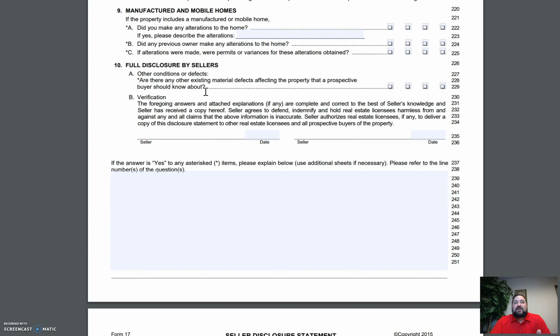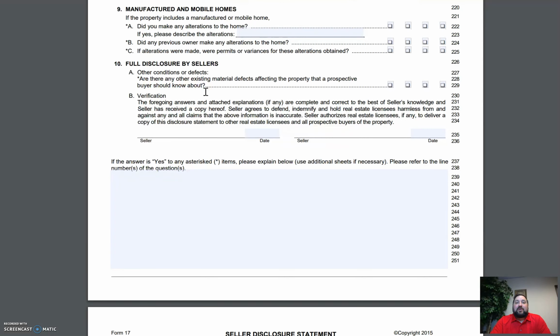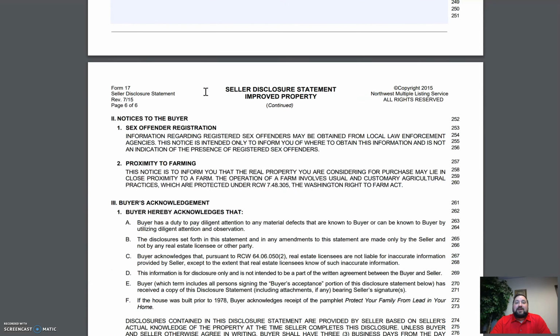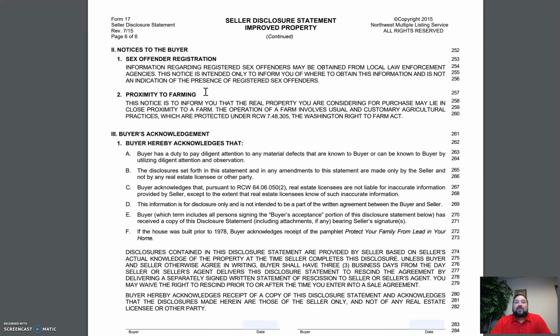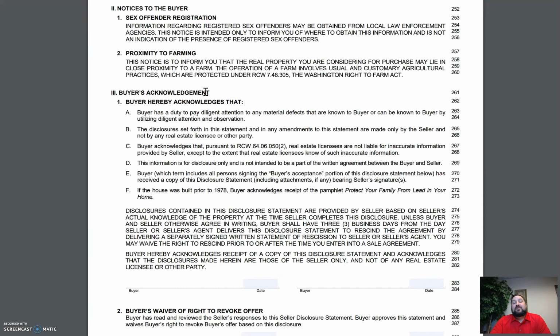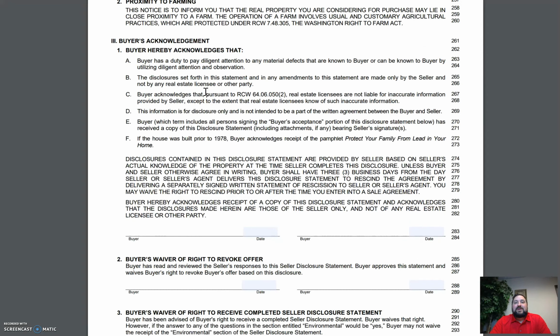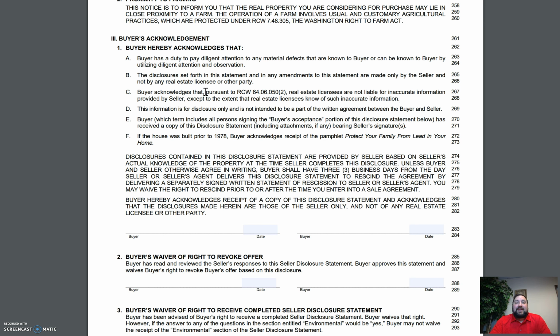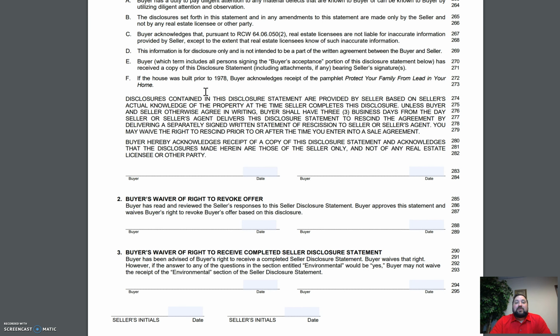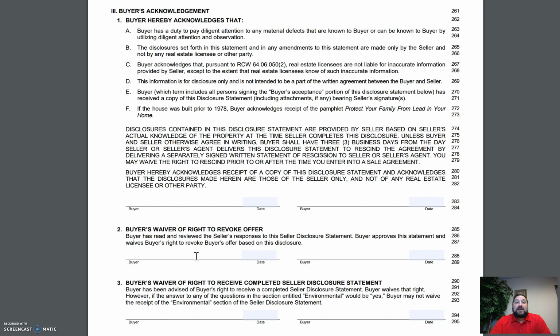Because as a buyer, they are due the courtesy of being able to be informed and not be misled by the seller in any way, shape, or form. There are time frames for this form when it gets filled out, how long the buyer has to see it, how long they have to return it. Those are all things that you should definitely talk to your agent about, because the time frames on the form can be negotiated by an agent, and a buyer actually can waive the right to receive the completed disclosure form. If it's not complete, they can waive the right to receive it and just go forward without receiving it.